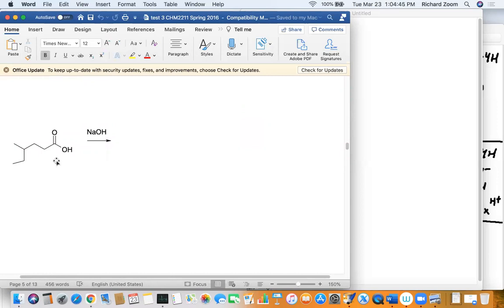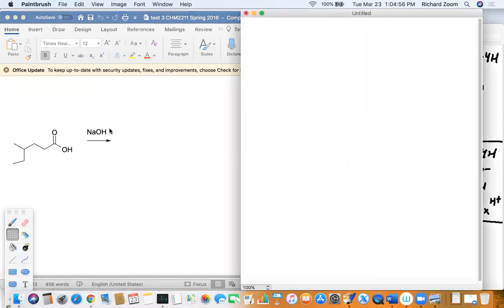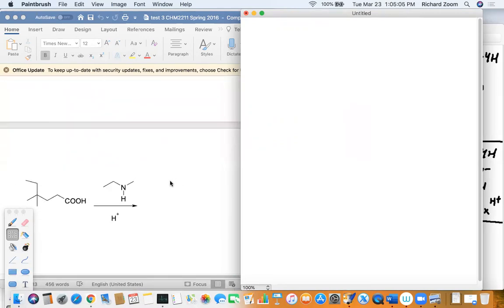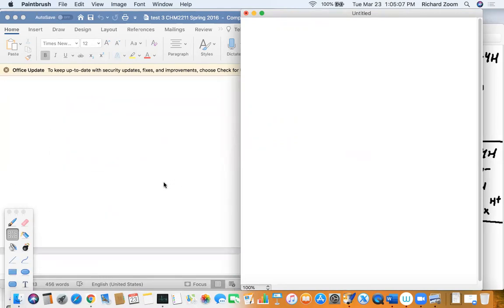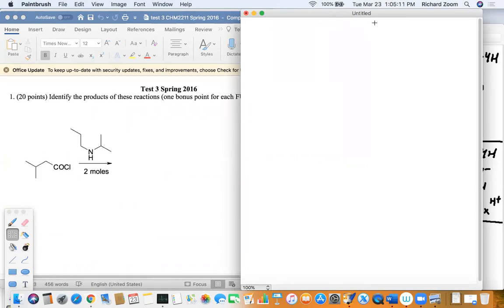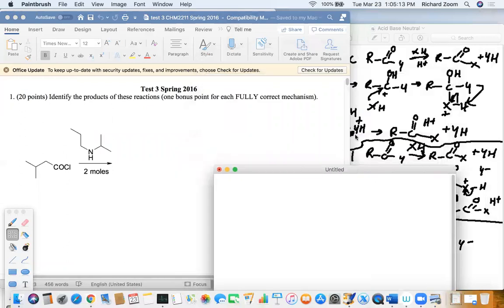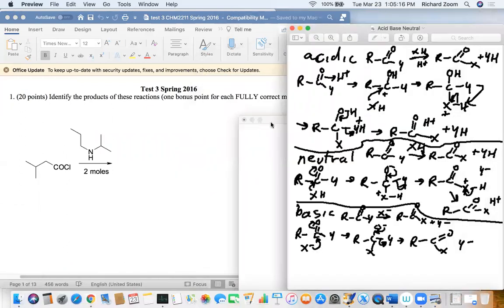I suppose the other thing I can tell you is that there's always going to be one question of the 10, and I should have said this, that would be this kind of problem where NaOH is reacting with a carboxylic acid, or some sort of base is reacting with a carboxylic acid. I think what I might do is just show you how easy it can be to get the products of these using the patterns that I've set forth in this document over here.